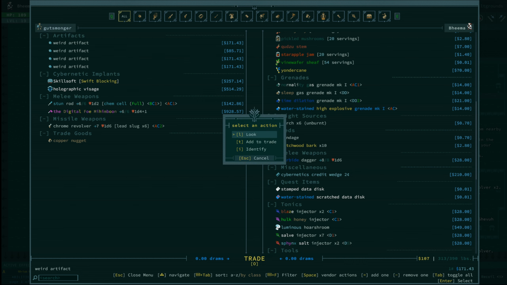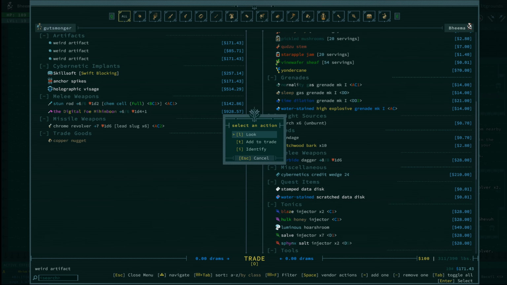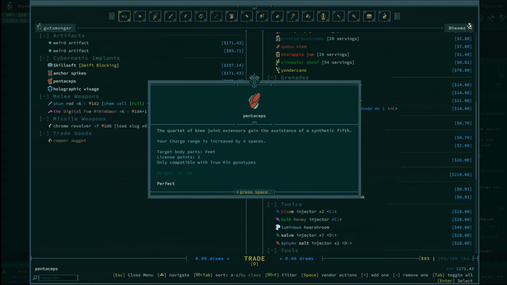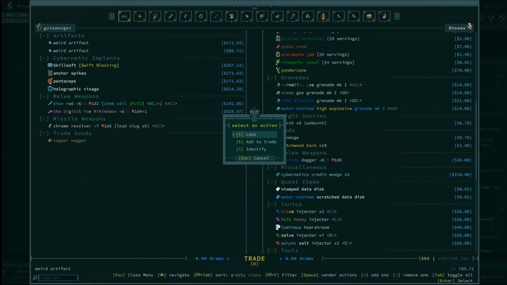Skillsoft. Garbage. Anchor spikes. Those are okay. That will help us with not getting knocked down. And then what do we have here? We have Pentaceps. Pentaceps is good as well for charging. How much is that? How many points does that use? 2. I actually may buy that. I think I might. I think I'm going to get that.